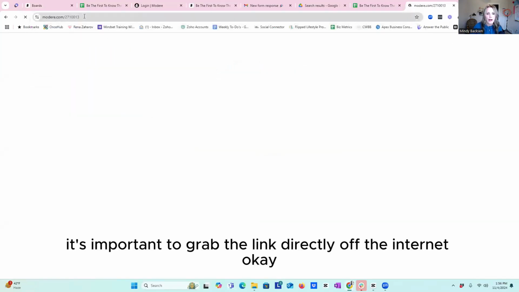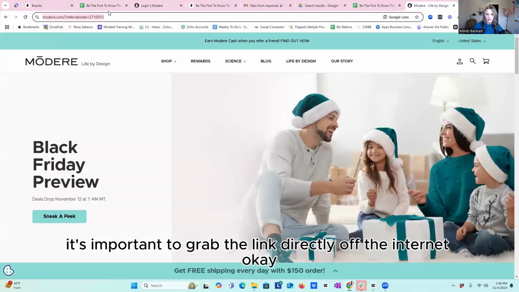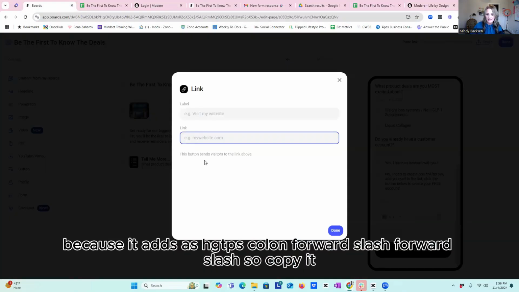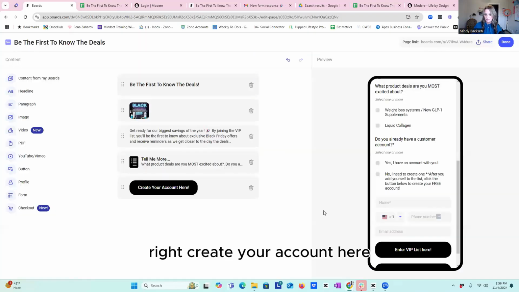It's important to grab the link directly off the internet, okay? Because it adds the https://. So copy it, paste it. Right, create your account here.